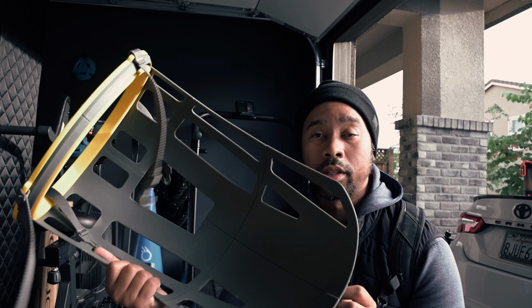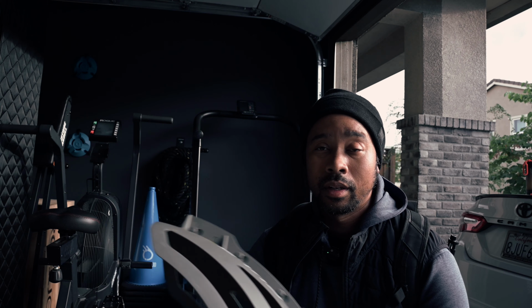All right, so here's the ball return device we're gonna be doing a review on today. It's by a company called SKLZ. Boom. So we're gonna try it out today. I'm gonna show you how to set it up. I gotta bring one of the plyo boxes with me, one of the small ones, so I can reach up and hopefully put it onto the hoop, and we'll give it a try.